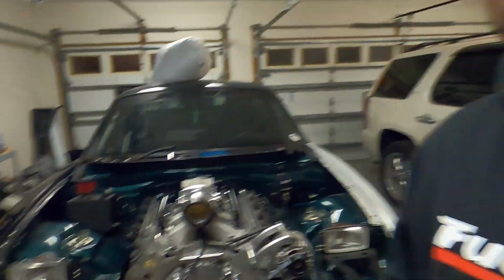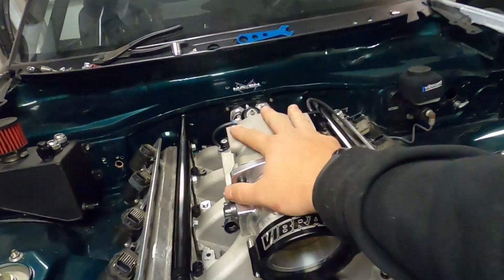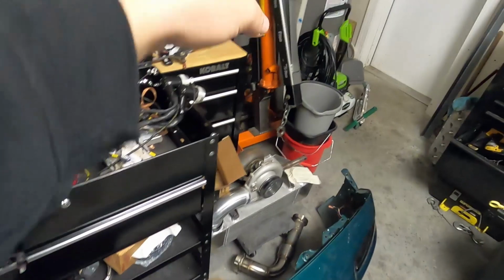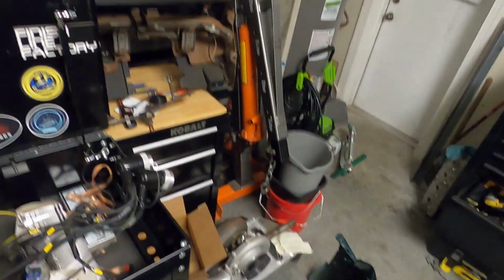It's finally that time. We're gonna pull the motor out tonight. So my buddy Nick, like I mentioned, is building that crazy big block van for Cletus and Cars. So I gotta get him this mock-up trans out so he can start working on that while I'm away this weekend. One of the things I need to do right now is the elbow and the throttle body assembly has to come off so I can go ahead and put the engine lift plate on. I gotta open up the engine hoist and get this whole motor out.